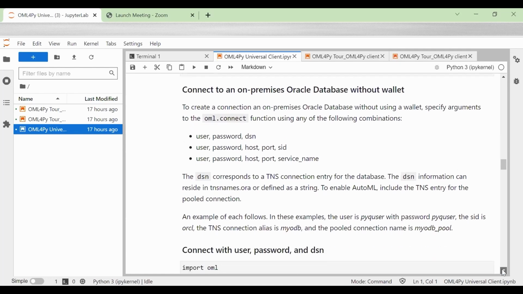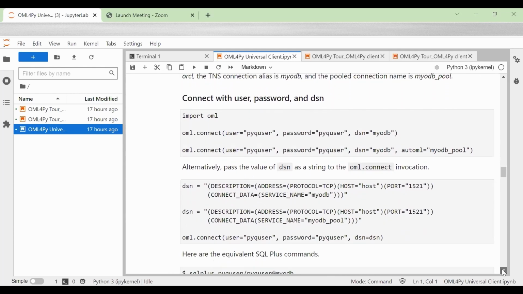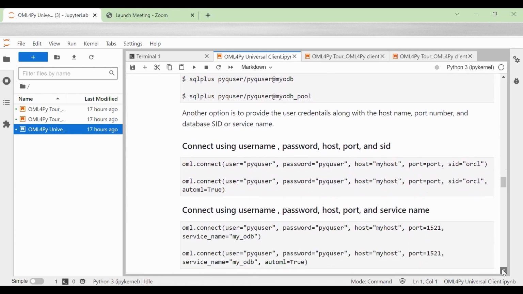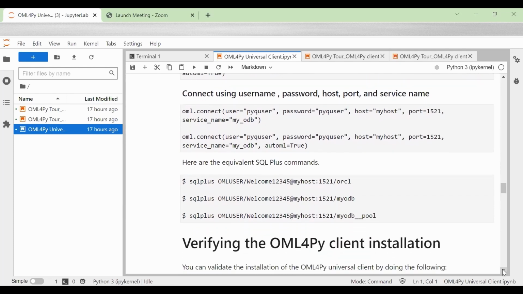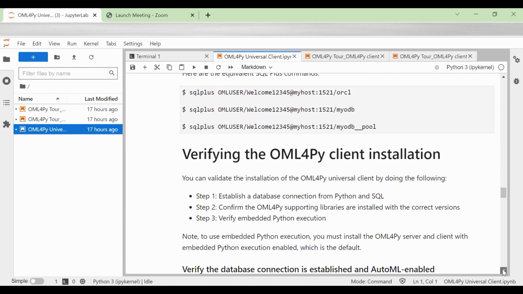And I have examples of each in here to make it very easy. You would just obviously replace your user credentials, your host, port, SID, and service name with the ones that we have in here. And those are the equivalent SQL commands.